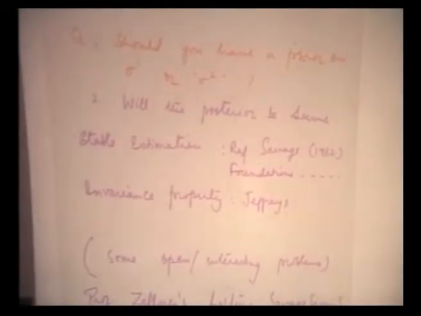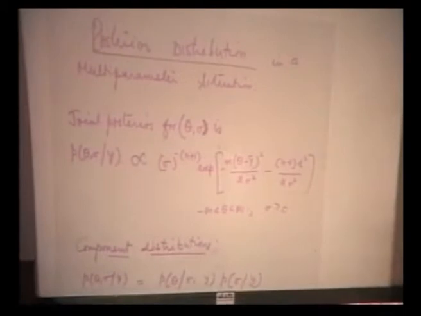Will the posterior be the same, whether you begin with sigma or sigma squared and you want to get the posterior distribution for sigma or sigma squared? Either way. Now, while working with the simple model that I specified earlier, I just put back this transparency. This is what we have, a simple two-parameter situation. We take the prior as proportional to 1 over sigma. So what is the joint posterior?